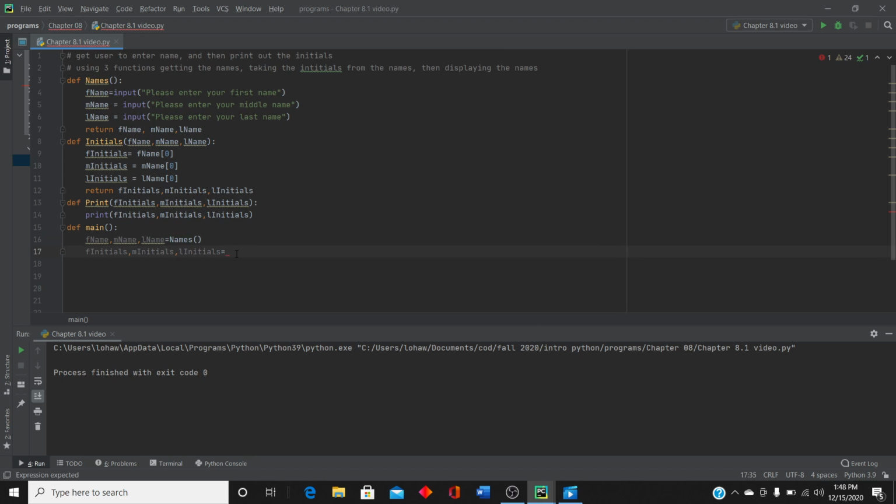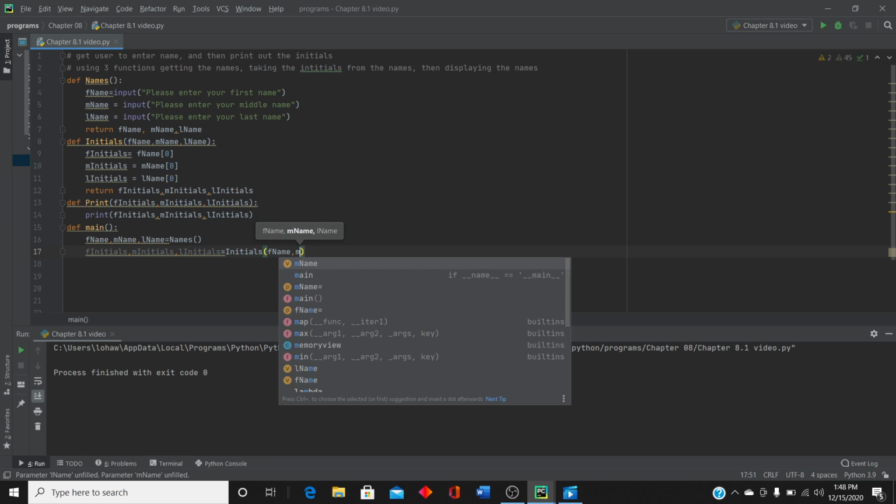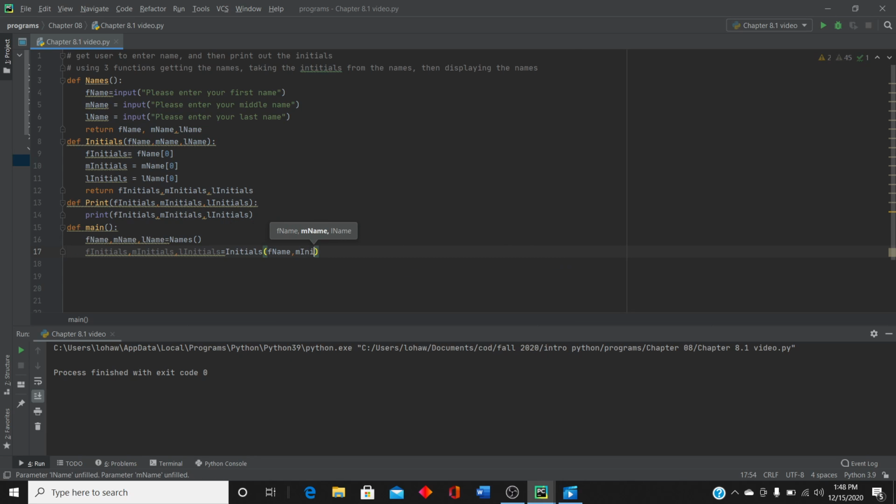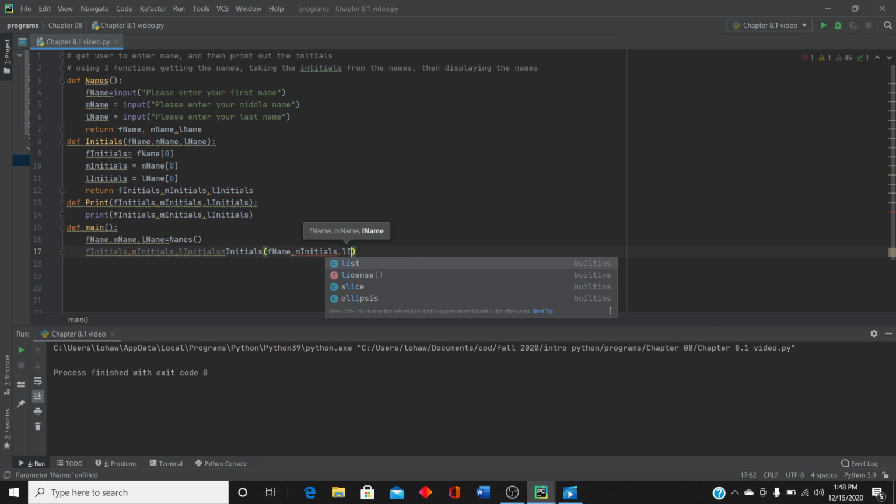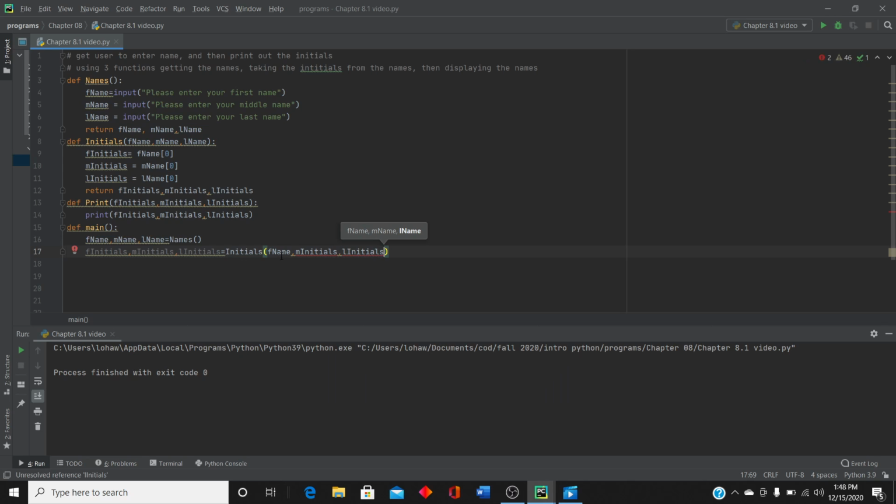Now we're going to do the initials. And we're going to make sure that it has the first initial, middle initial, and last initial. Oh, wait.